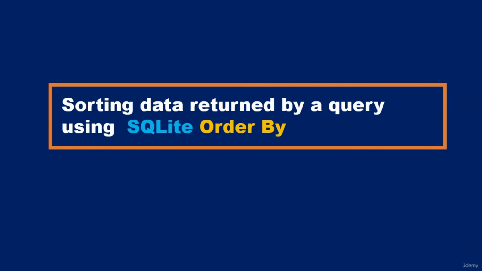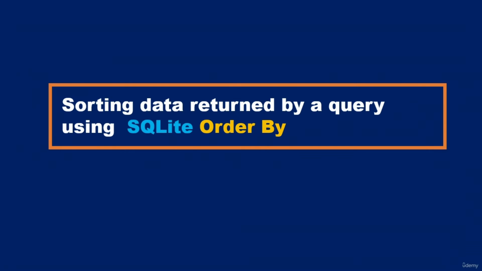So SQLite stores the rows in a table in an unspecified order. What this means is that the rows in the table may or may not be in the order that they were inserted. So if row A was inserted first before row B, it doesn't necessarily mean that they will come out in that order.